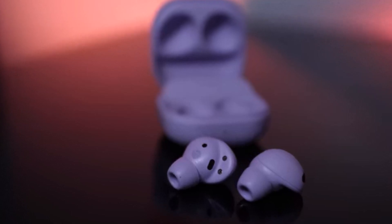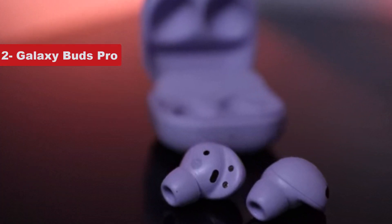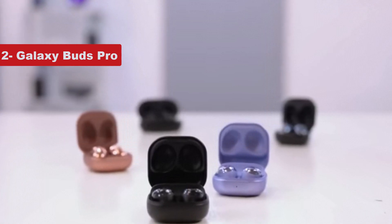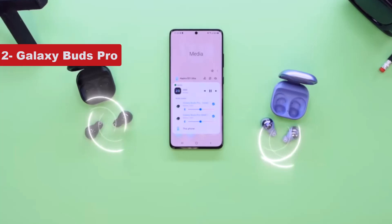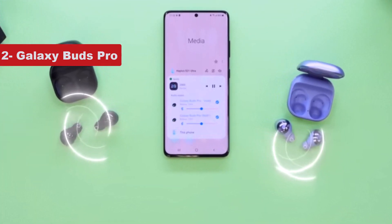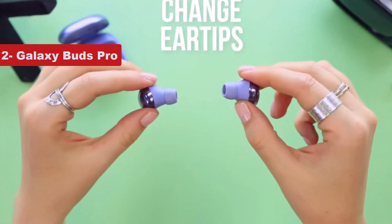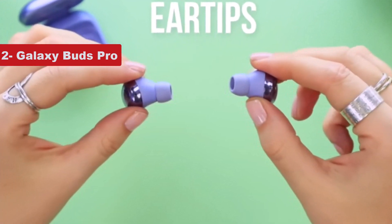Number 2 on the list is the Galaxy Buds Pro. The Galaxy Buds Pro were the older Pro model replaced by the Buds 2 Pro. They remain a capable pair of truly wireless headphones with ANC, four levels of ambient awareness for keeping in touch with your surroundings, and conversation detection capability. Like the Buds 2 Pro, they're water-resistant and capable of surviving immersion in water up to 30 minutes, which makes them more durable than the Buds 2. In terms of sound quality, they lack the tweeter built into the Buds 2 Pro.